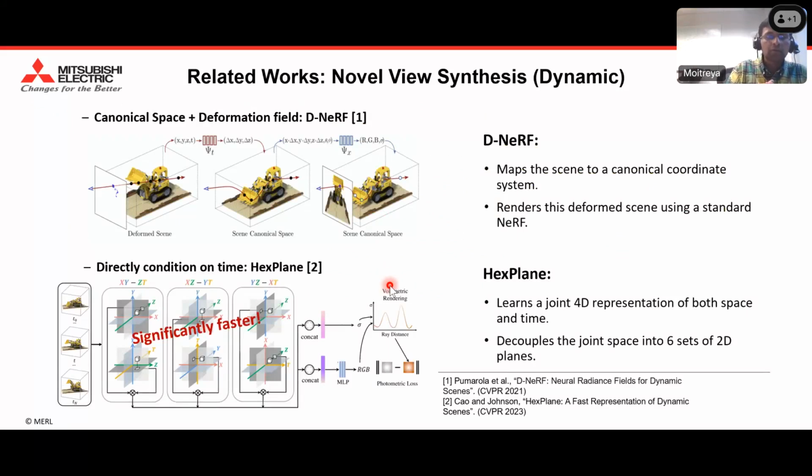So the best possible thing they could do is sample uniformly from the scene and render those points. As you can see from these equations here, they take any randomly sampled point in the scene and render it.